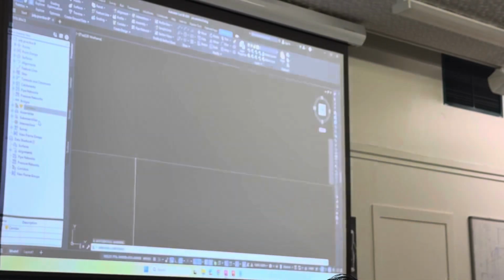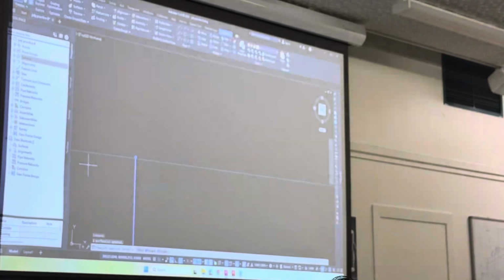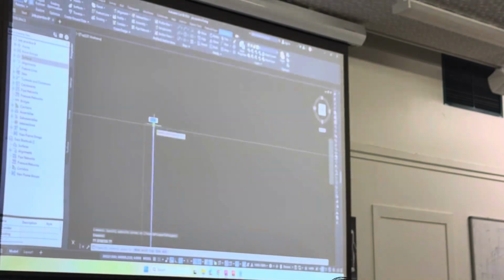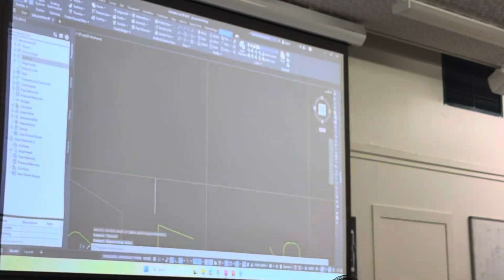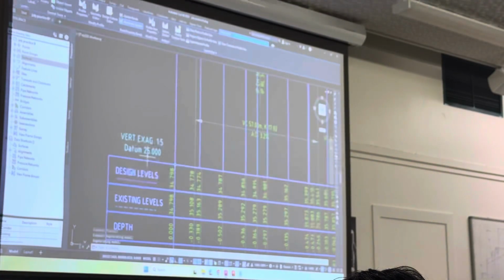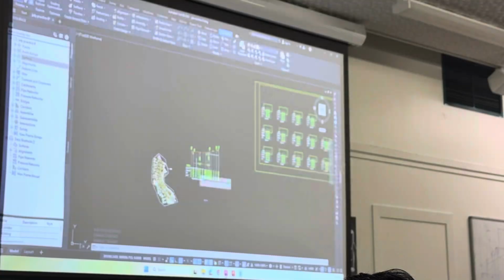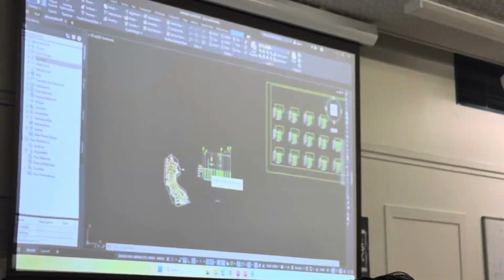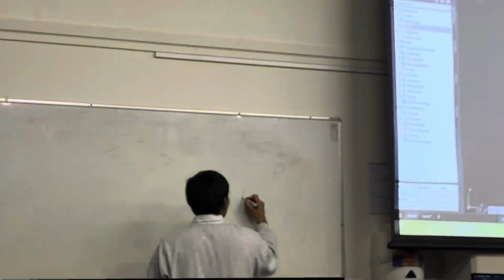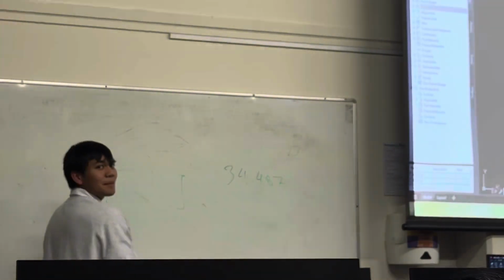But you get what I mean, right? If it's, for example, 37.485, this is just an example, it's not exactly right. But so we know that this is 0 meters, but the actual, oh no, not 0 meters, the height above datum is 25, so that's 25 meters, right? So if it's say 34.487 or whatever, right? And we know that the height above datum.